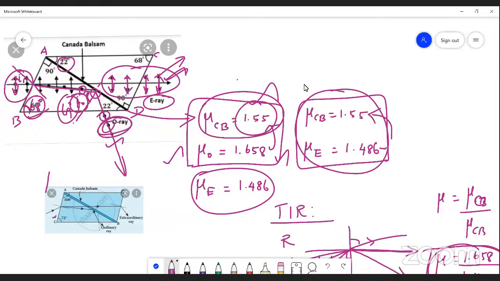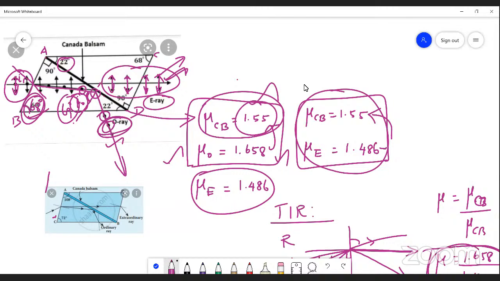That's why this vibration is passing through this direction. This vibration is perpendicular to the plane of the paper. These vibrations are called the ordinary ray. The ordinary ray is affected by total internal reflection because the angle of incidence is greater than 68 degrees. I mean, it attained 69 degrees, so it results in total internal reflection. This is greater than the critical angle, so the ordinary ray is affected by total internal reflection. Any doubt?